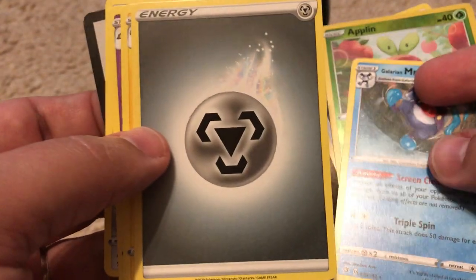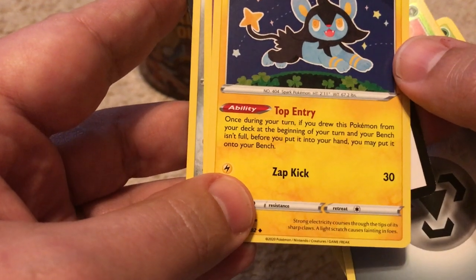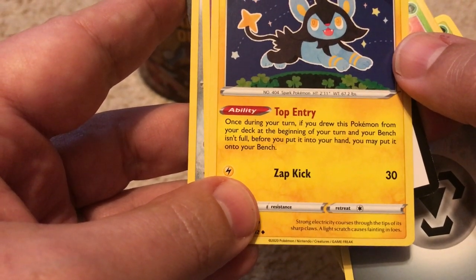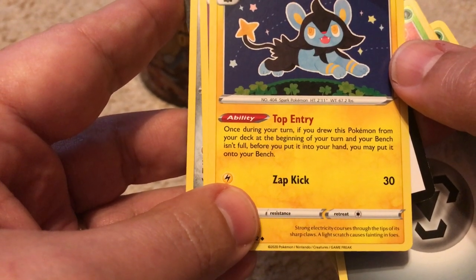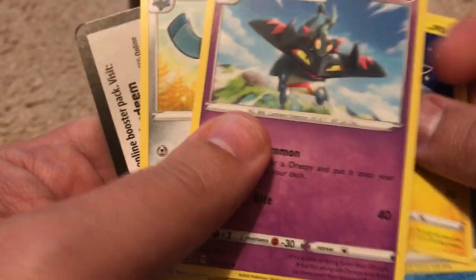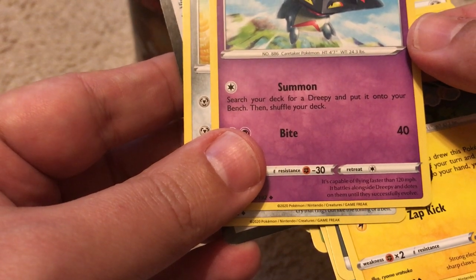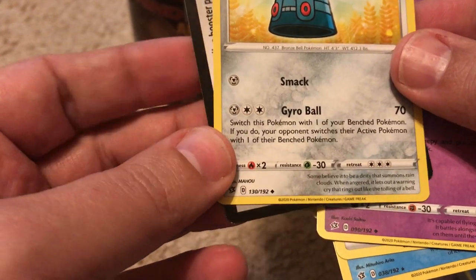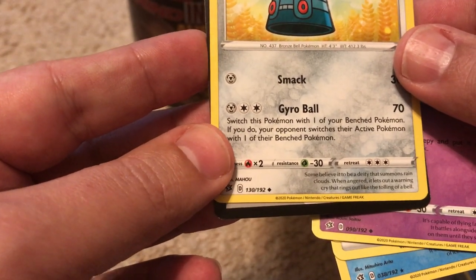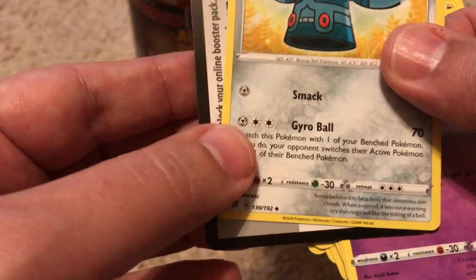An energy card. Luxio. Top entry. Once during your turn, if you drew this Pokemon from your deck at the beginning of your turn and your bench isn't full, before you put it in your hand, you may put it onto your bench. Dracloak. Summon. Search your deck for a Dreepy and put it onto your bench, then shuffle your deck. Bronzong. Gyro Ball. Switch this Pokemon with one of your benched Pokemon. If you do, your opponent switches their active Pokemon with one of their benched Pokemon. And another online reward card.